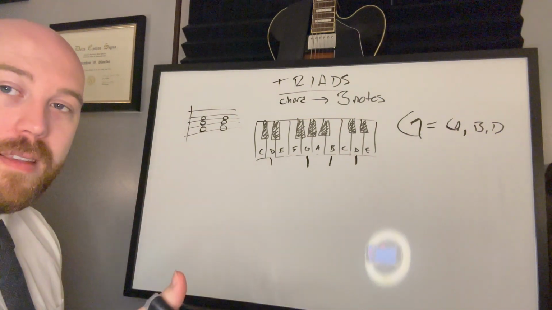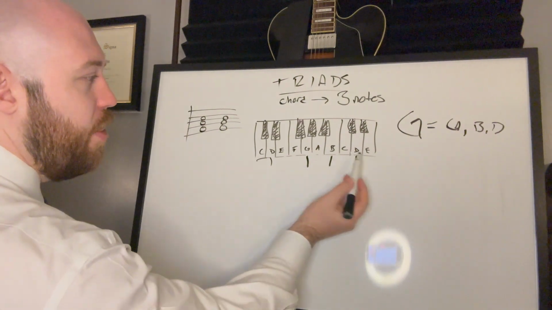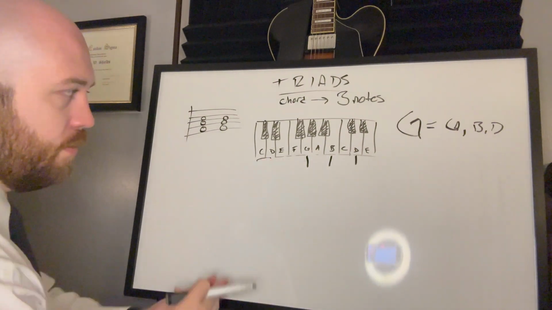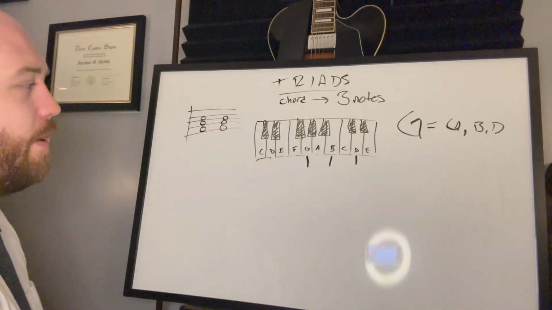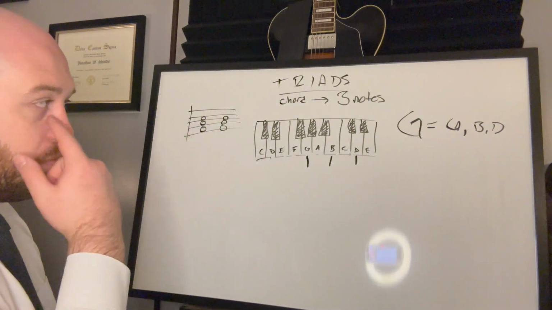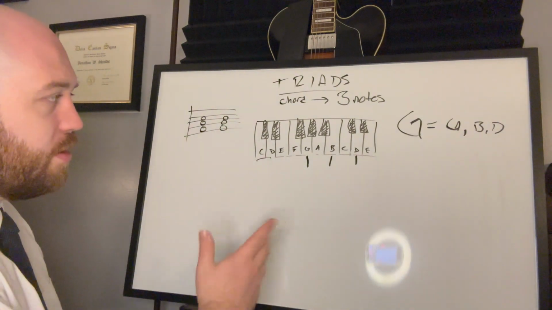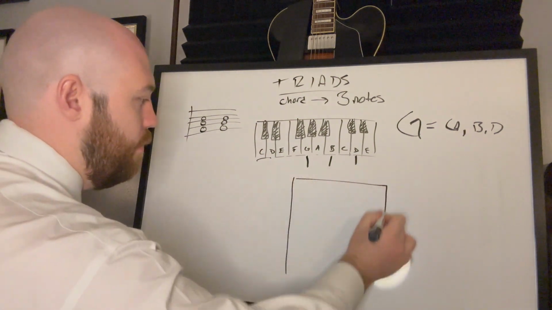Now, the most basic form of a triad is when they're all stacked in thirds, all close together. You can space them out however you want. It's still just a G chord, okay? So, it's just the 3 notes. So what does that look like on guitar? Well, let's take a look.